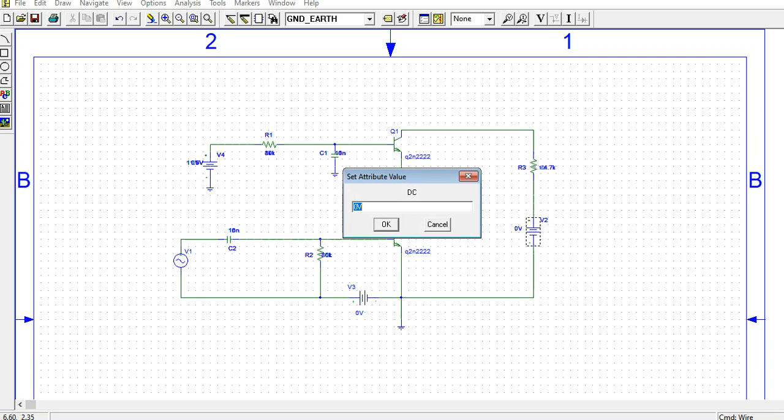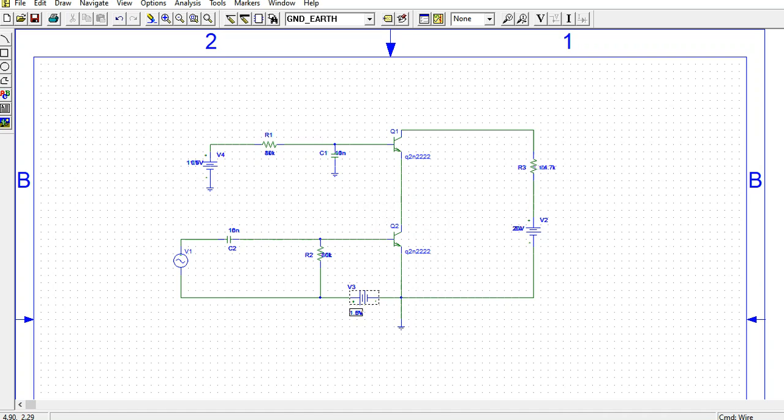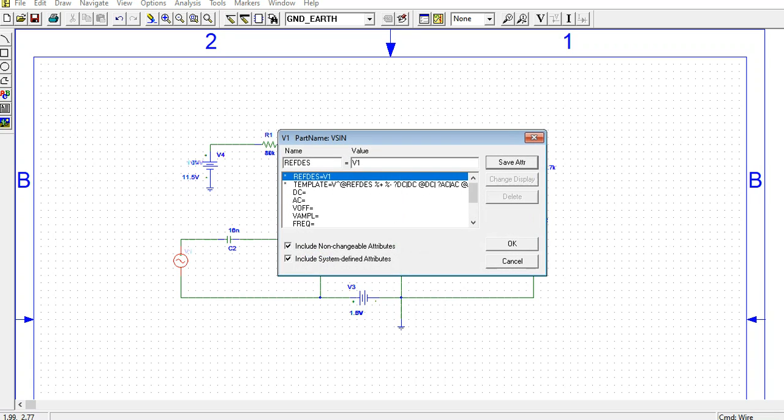This voltage is 20 volts. This is 1.5 volts. And this is 0.1 volt.